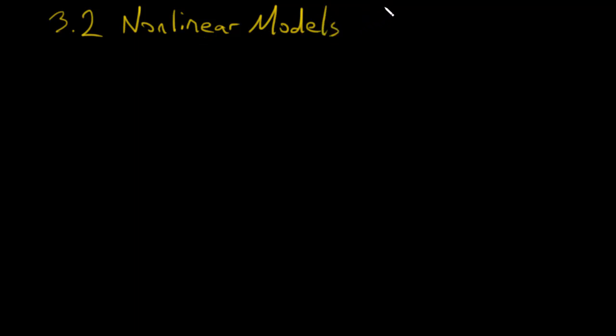Let's get started. So I'm typically going to use yellow for my color that I write with, because I think the yellow on the black looks really nice. So we are now in section 3.2, nonlinear models. This is also called the logistic equation. And that's what we're going to be deriving today.